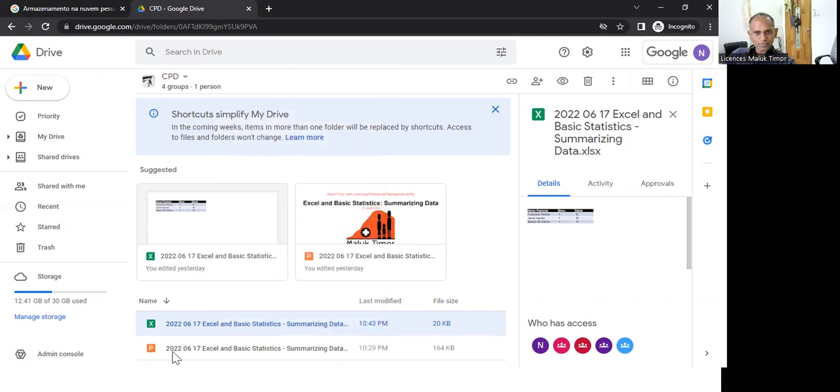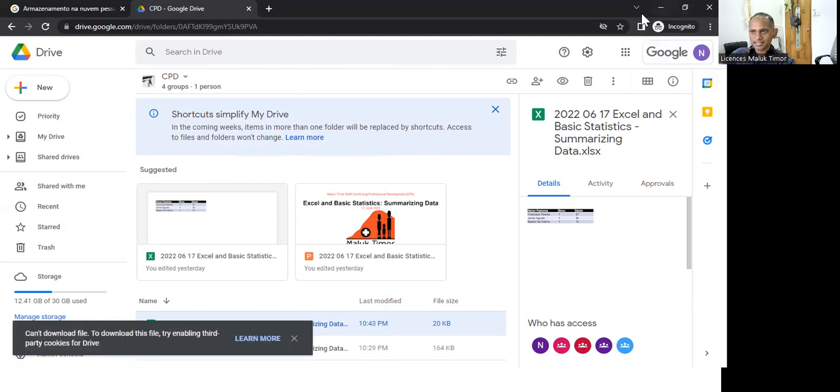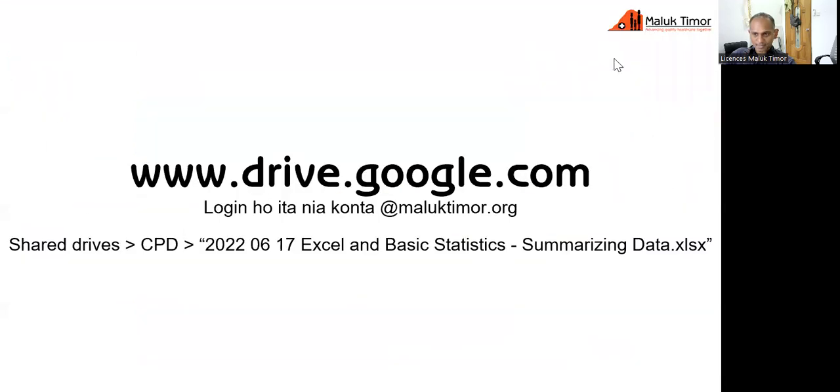Ooh, okay. I know why I cannot download the file right now, because I'm using private mode in my browser. So I'm going to show you one more time without using private mode. Don't worry, this problem should not occur for you unless you start it in private mode like this. So I'm going to close this. One more time, I'm going to open a new browser.